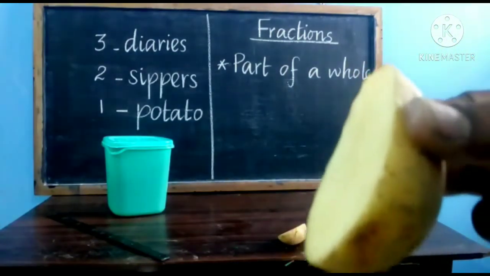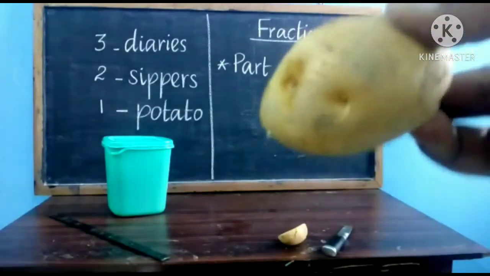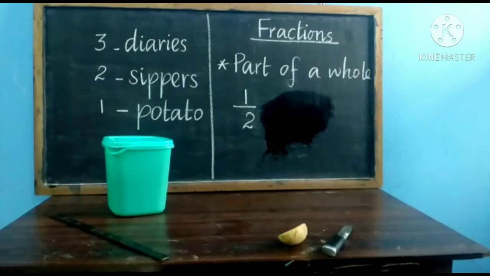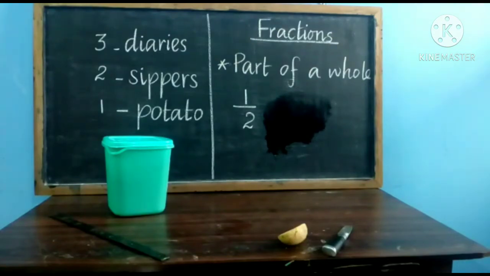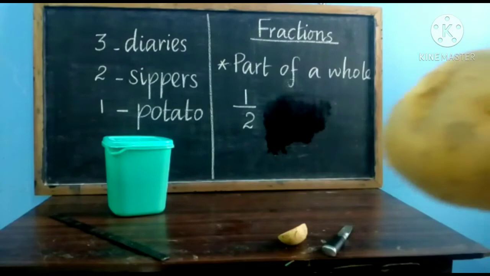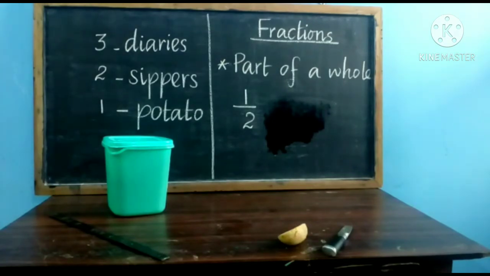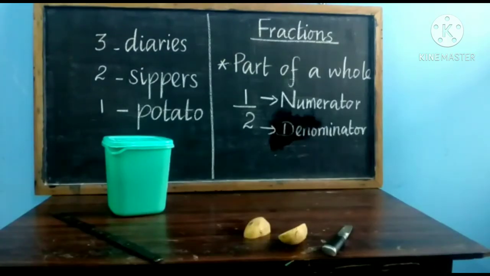We cut down the whole potato into 2 pieces and now I am showing only 1 piece to you. Children, we can write this 1 piece as 1 by 2. We should read the number as 1 by 2. We cut down the whole potato into 2 pieces, so in the down part I am writing 2. And I am showing only 1 part, so above you have to write 1. The number which is above is called as numerator, and the number below is called as denominator. So in a fraction 1 by 2, 1 is the numerator and 2 is the denominator.